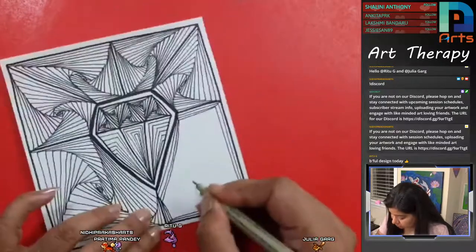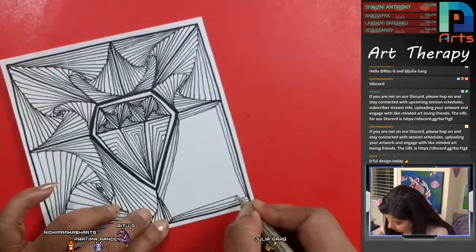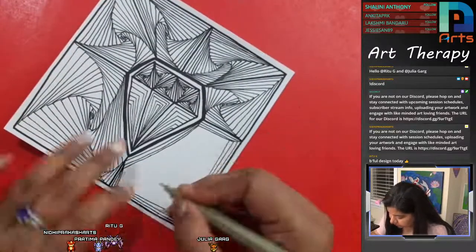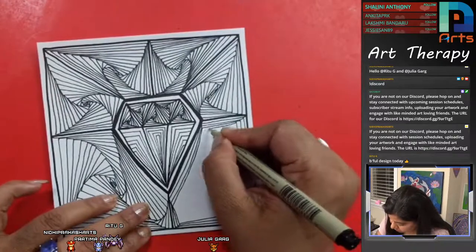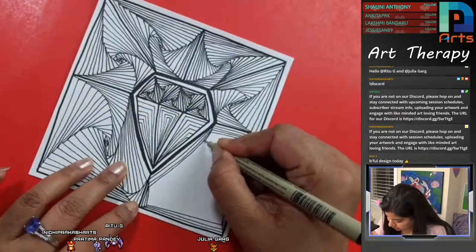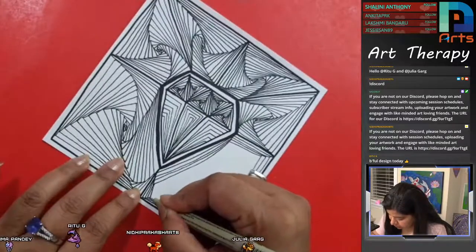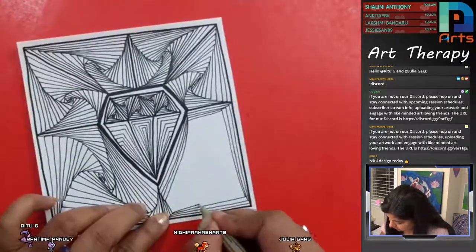A lot of people use a ruler when they get the big lines, so that is also absolutely fine. You can keep a small ruler. But I would love to go freehand.